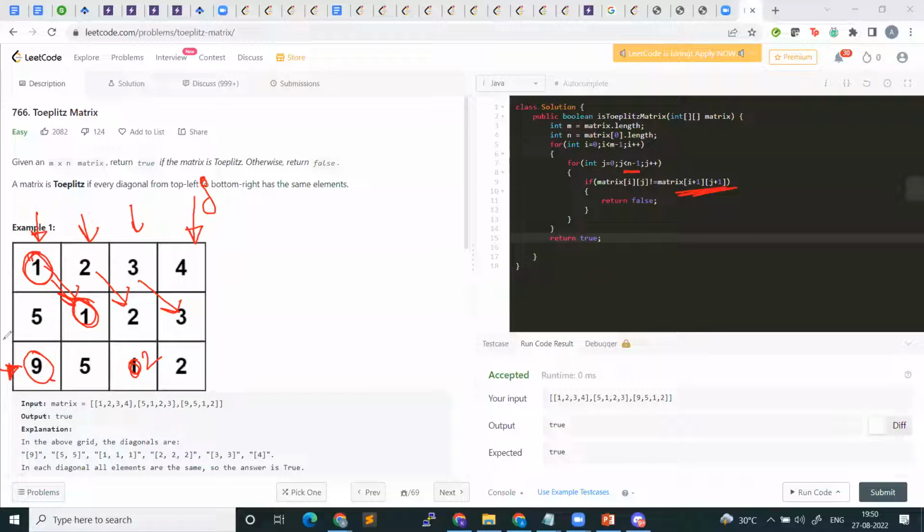Yes? I am not sure how many folks are getting this thing. Let me just take a quick poll. Just end this poll. Did we not create? Yeah, we created, right? Okay. Can you guys help me with how many folks are clear with this? I'm expecting folks to be clear here.